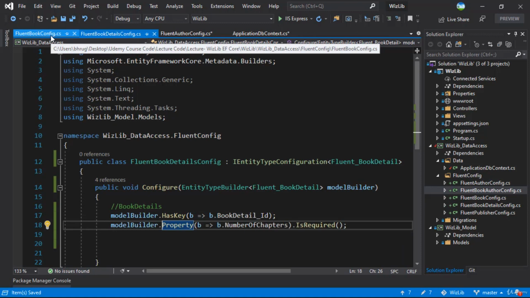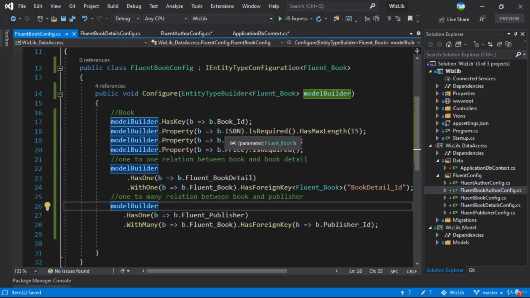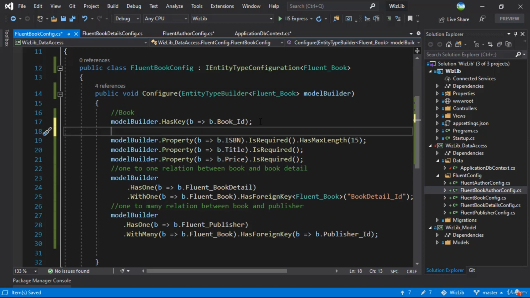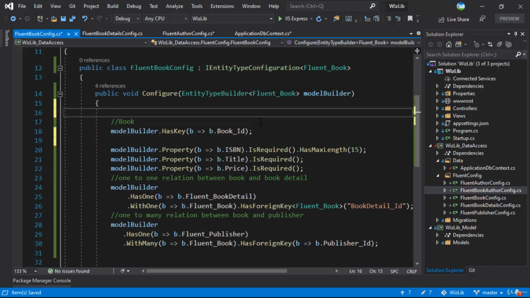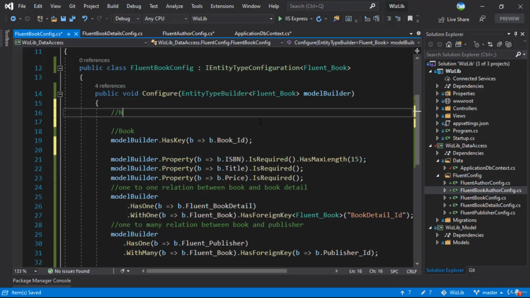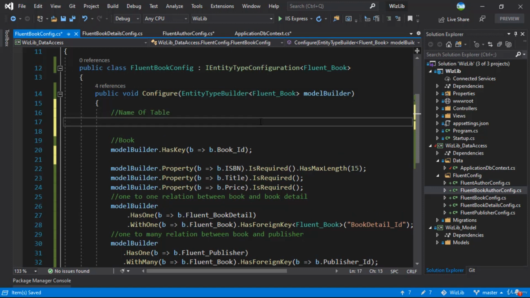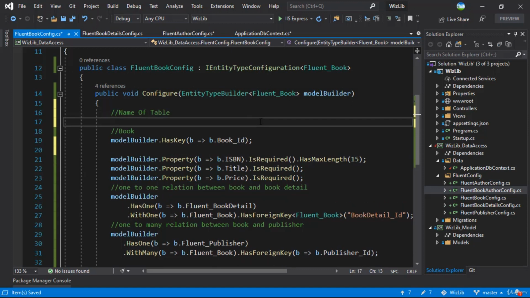Great. Now whenever you are adding that in another file, I try to maintain a format. The layout that I prefer is, even before adding the primary key, if you are changing the name of the table, that will go at the top. So the name of the table will be the first thing here, followed by the primary key, and then all the other properties that you are tweaking with Fluent API.